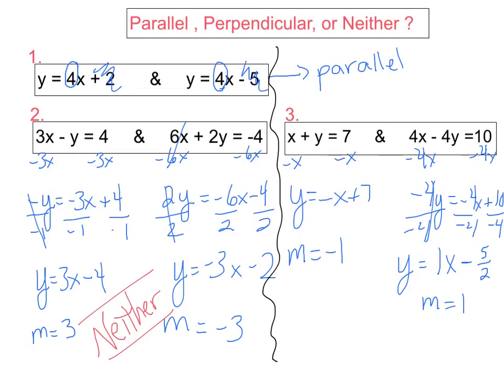Are they reciprocals? Now this one's a little bit tricky because it's a 1, so that's kind of why I chose this one. Earlier when I had the 3 and -3, those are not reciprocals of one another. But if you think about this, a -1/1, if I flip it, it's still going to be a 1/1. So 1 is kind of special in that way. If it was a 3 and a 1/3, those look different, but on the 1, it looks the same. So in this case, they are opposite, and they actually are reciprocals of one another. So this one I would write perpendicular.